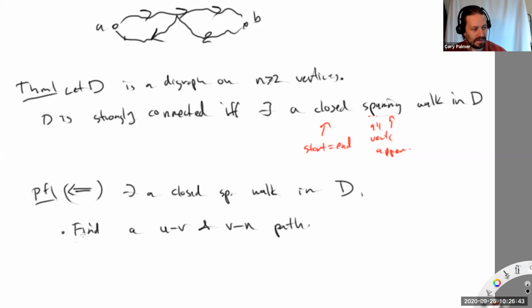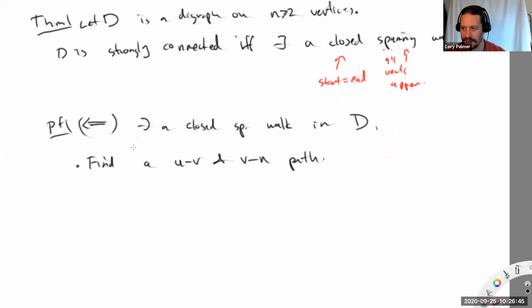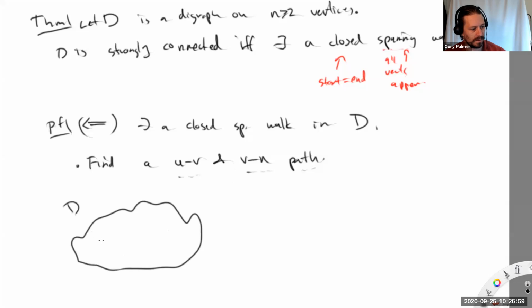How do we actually find this? There's one part of this that's going to be an exercise here, but how do we find such a thing? What do we definitely have? We're looking for a VU and a UV path. What do we have that's almost those things? All right, we've got our digraph D here, and here's U, and here's V. Is there some way to travel from U to V here that may not be a path, but some fashion?